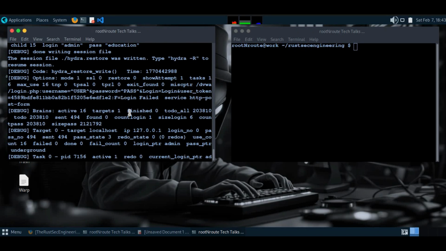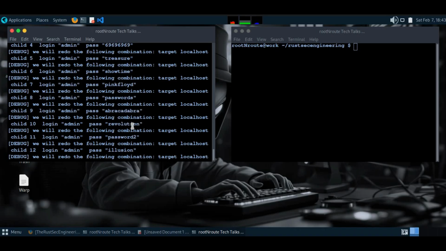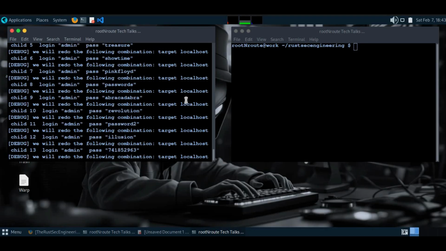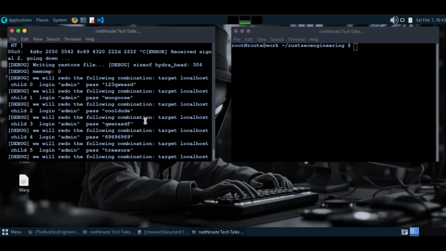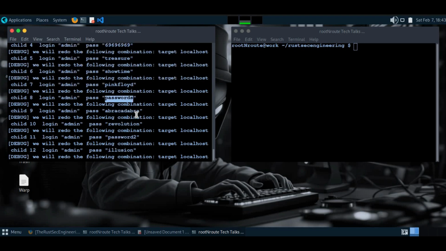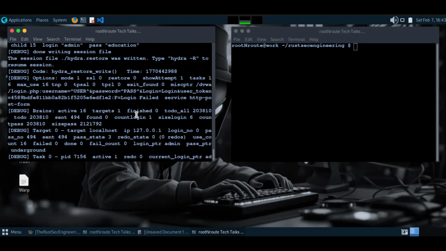If you check here, it was trying different passwords. Even if you try the real password, it will never pass because of the user token being used. I think it reached somewhere near password 2 because it's random checking. Even if the real password was there, it won't tell you whether it cracked it or not, because the way it is handling the user token is entirely wrong. It is a static token for every post request, but the application is handling it in a different way.